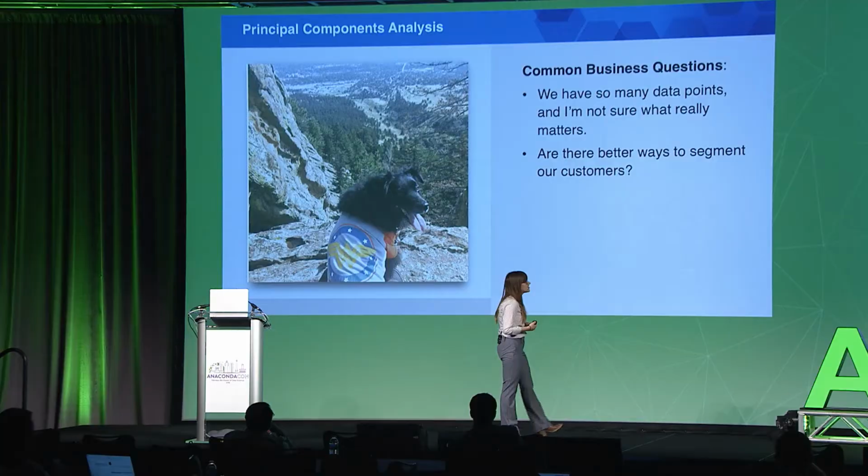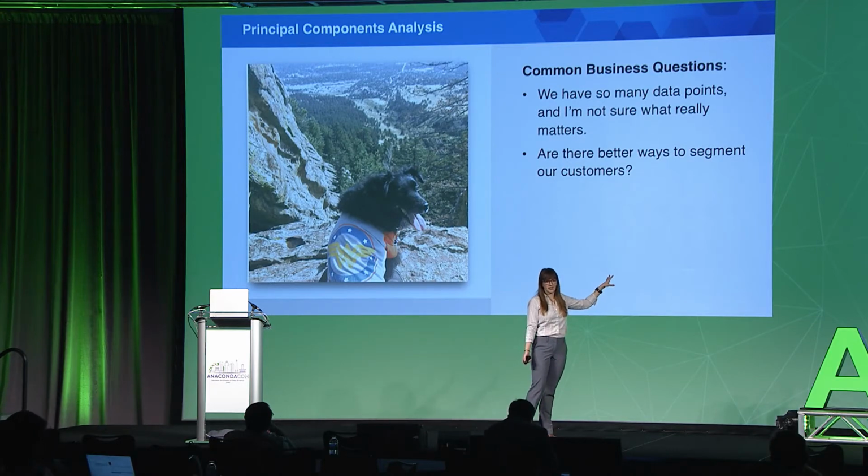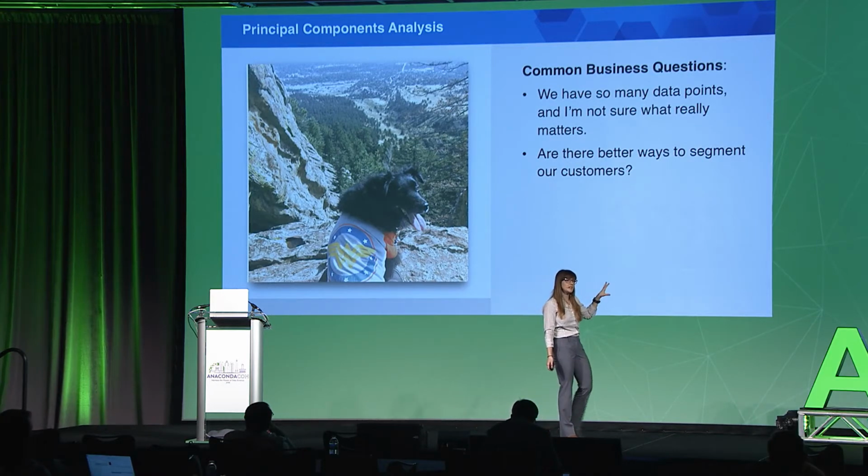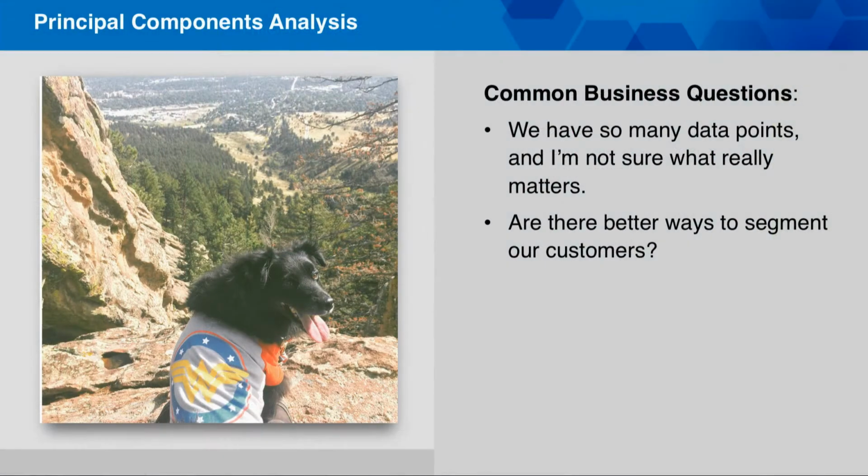And so we did a PCA. And from there, they wanted to understand, is there a better way that we can segment our customers? The data scientists working on this project said, right now we're using t-shirt sizes. Surely there's something better than small, medium, and large to segment by. And so the PCA helped us find those underlying factors that made those stores different from one another so that they didn't just have to go on their size.